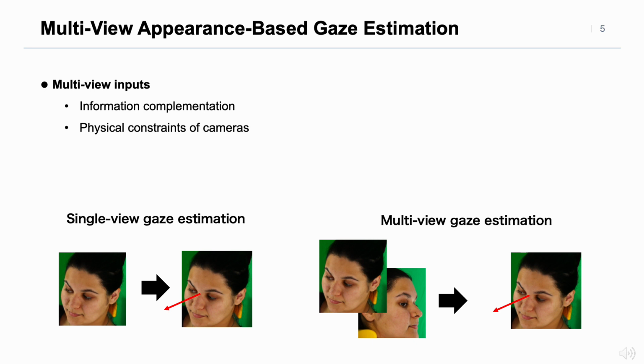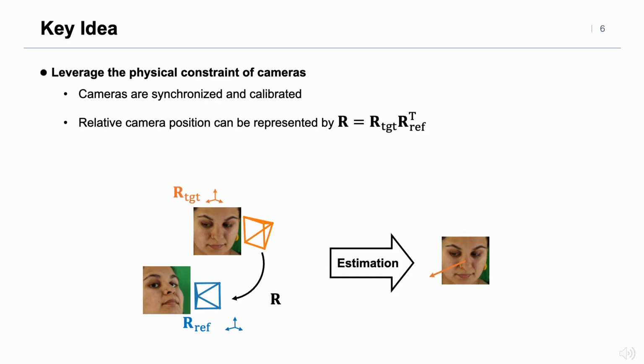Therefore, we formulate a task named multi-view gaze estimation. The task requires two input images and provides a gaze vector as output. Using two cameras has substantial merits. First, it expands camera configuration possibilities for improved eye visibility and simplifies capturing the three-dimensional facial features. Second, there may exist physical constraints of the cameras that we can apply to the face features.